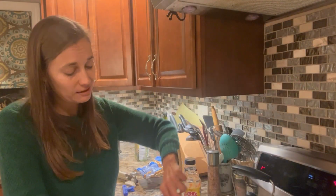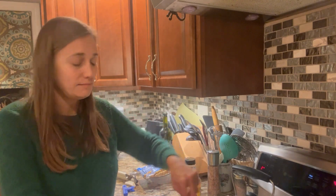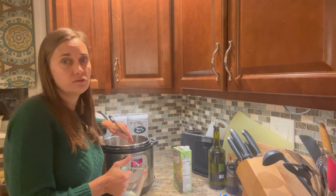And if you don't have an Instant Pot, you could certainly poach your chicken instead and shred it that way. I find the Instant Pot is so easy and makes it a really hands-off process, and I think it makes it a little bit easier to shred, but you certainly don't have to cook it that way if you prefer not to.